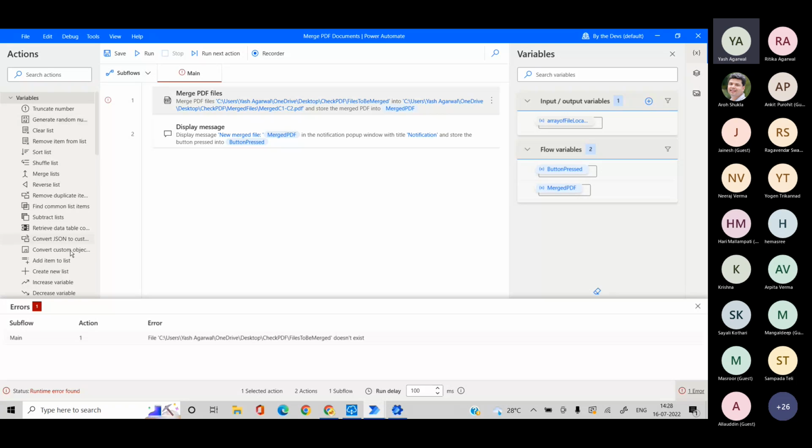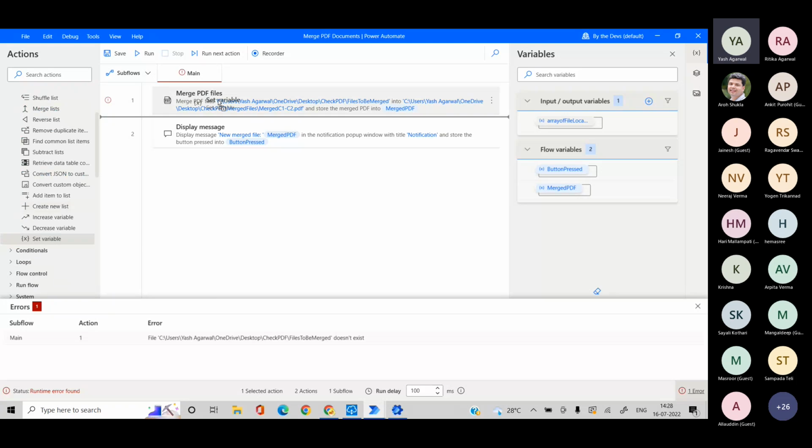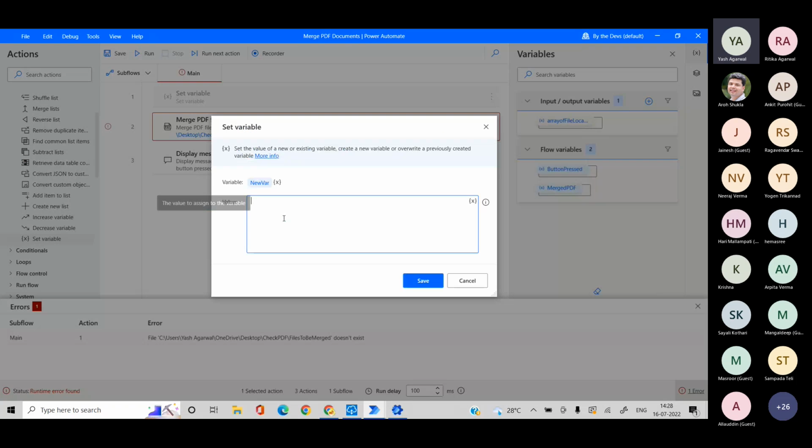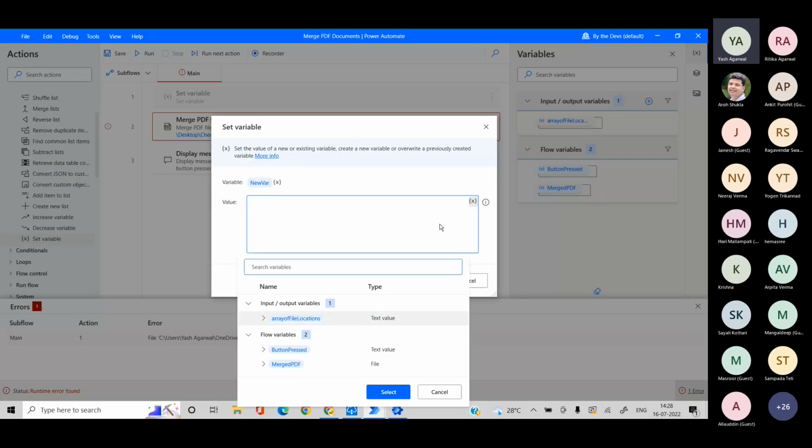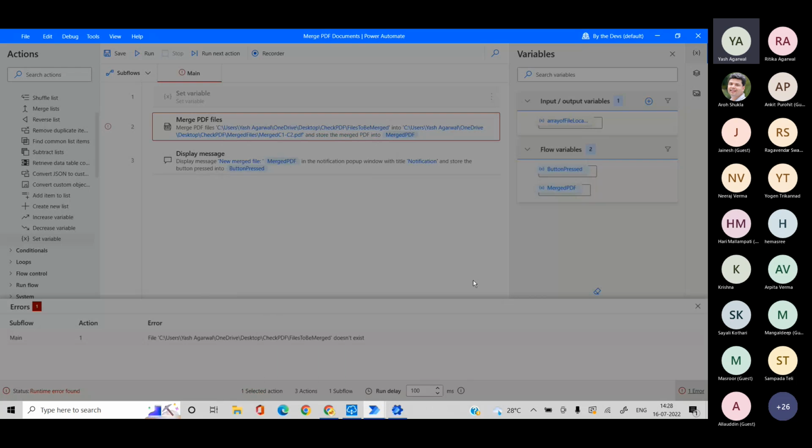So let's select this one, set a variable, and value is going to be the file path.